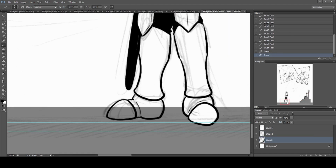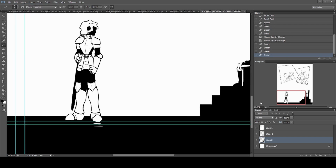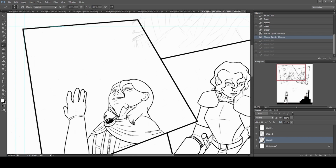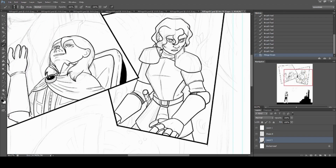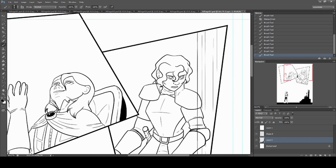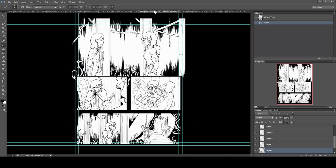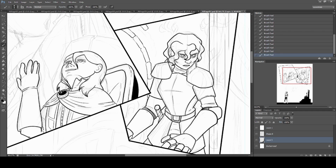I'm not the biggest fan of my own style, quote unquote style. It's not stylized enough to be called stylized, and it's not realistic enough to be called realistic. So it just sits in this nebulous middle ground where it doesn't really fit in anywhere. So I read this really cool science fiction story and I'm like, oh, what have I done to this poor author who spent all this time crafting this script and now they've got me.